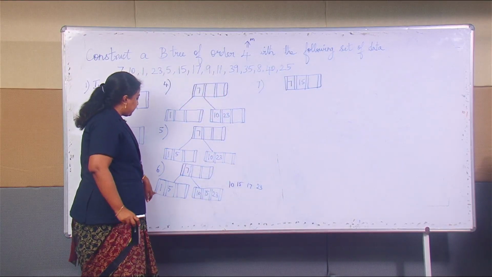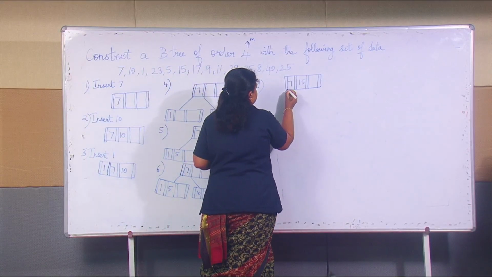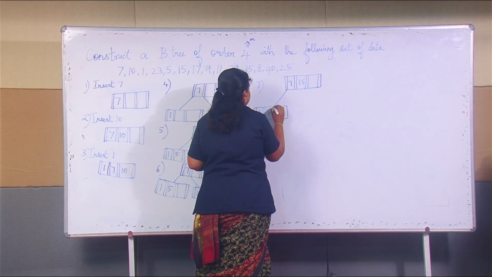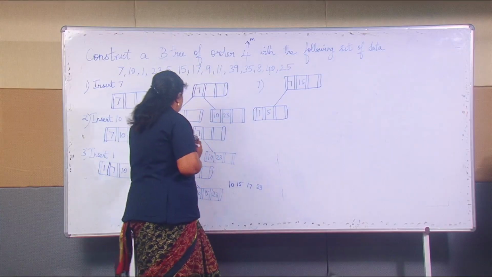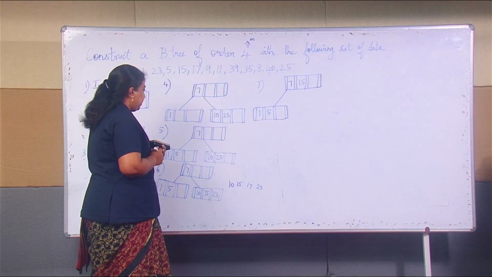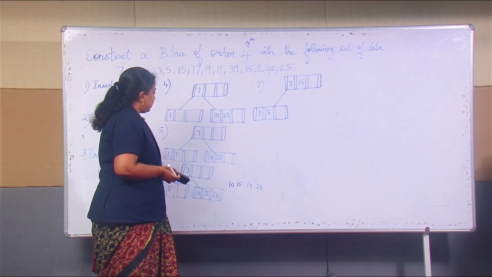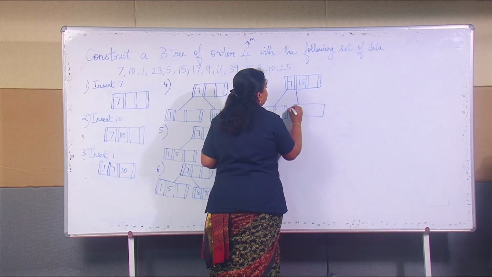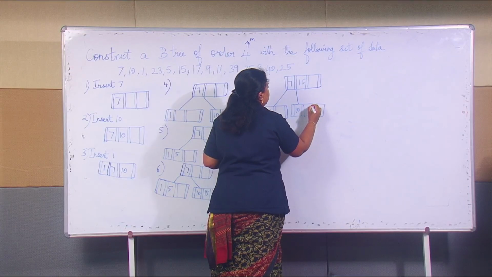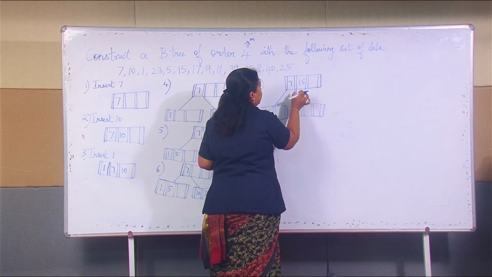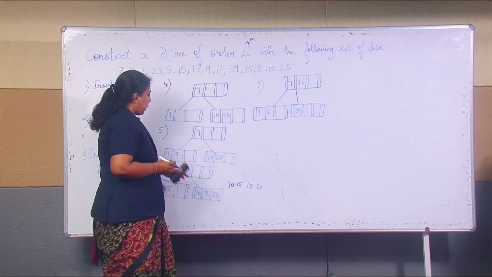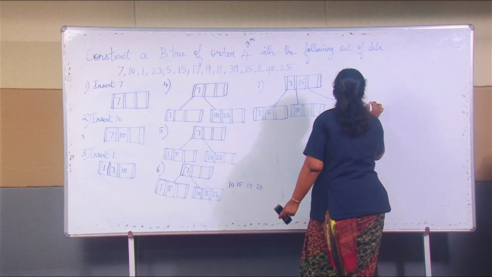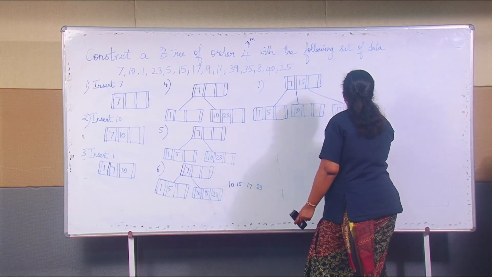Okay, and on the left hand side of 7 I have 1 and 5. And on the right hand side of 15, actually I have 17 and 23, but we have 10 also. So that should be placed in between 7 and 15. So here I will have a child which will hold the value 10. So it will just hold the value 10, because 10 is between 7 and 15. And the remaining values, 17 and 23, can be placed on the right hand side of 15. 17, then 23.